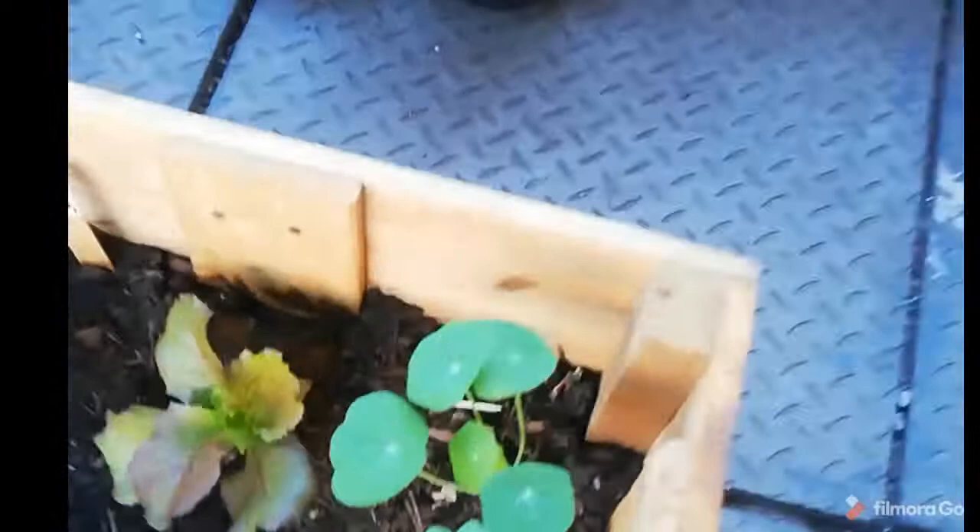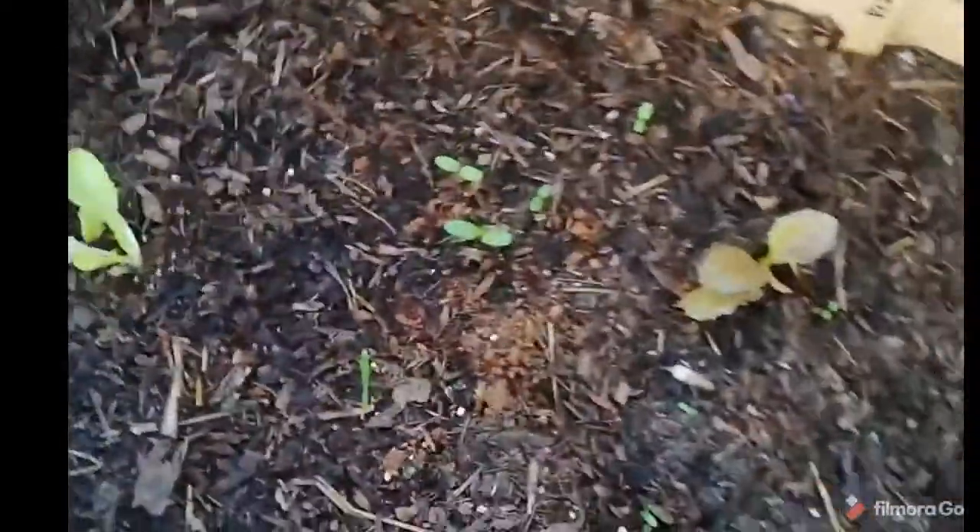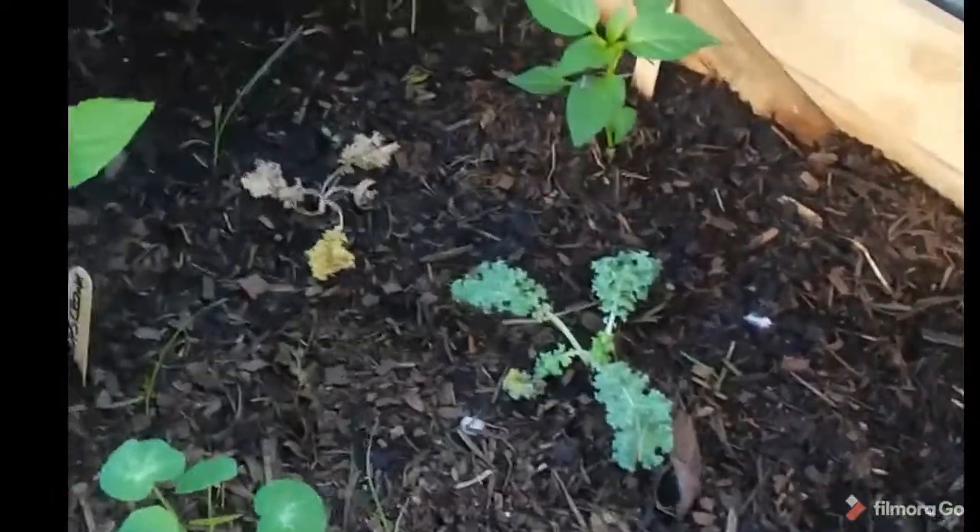So this eggplant I don't think is going to survive — it was too hot and now it's too cold. This is a purple cherry tomato. That's a zinnia coming out here. Lettuce, some more lettuce, some butter crunch lettuce. And then some zinnias coming out here. And then these are just some oxide tomato seeds that I sprinkled here about last week.